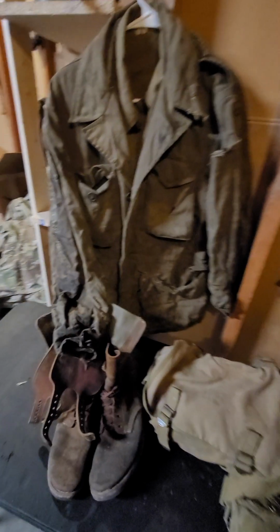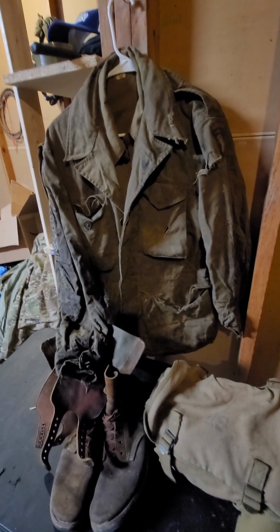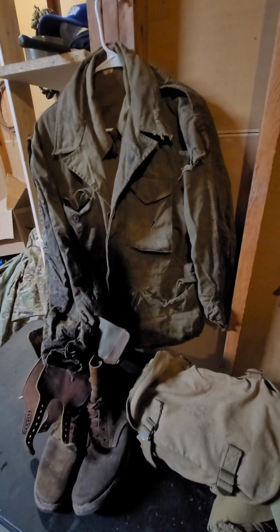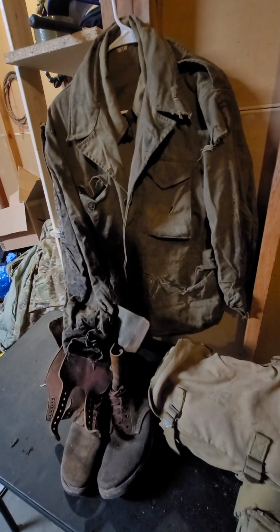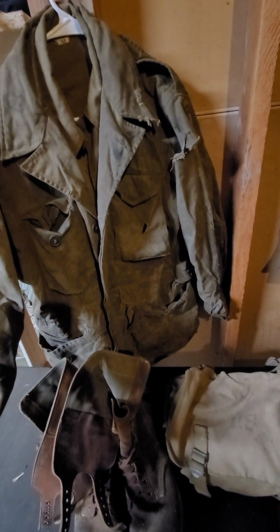So if I missed anything, let me know. I don't really have all the stuff for the pockets and stuff like that. That there is unit discretion. But if you want to get yourself an impression, please use this guide as how to do it. Sometime I'll probably get into beating up a jacket. I don't really have any extras to beat up yet, but I will eventually do a tutorial on that.